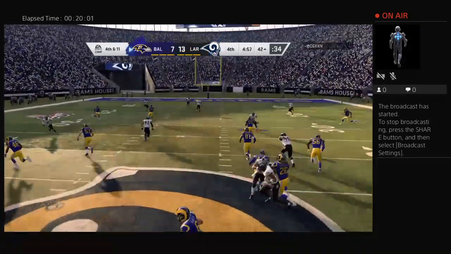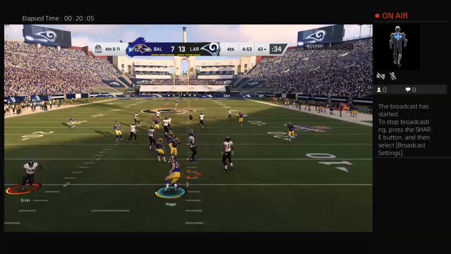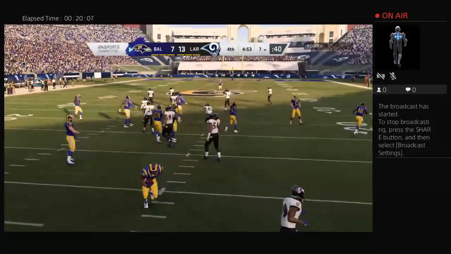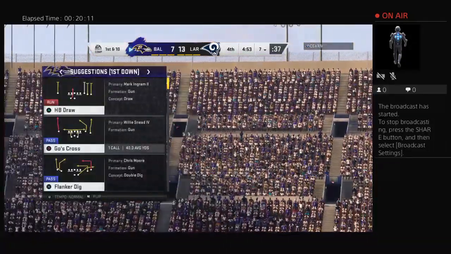On is the punter, Hecker, as he gets this one away. And a nice special teams job here. This is going to be down inside the 10 at the 7-yard line.